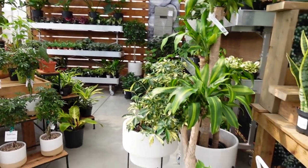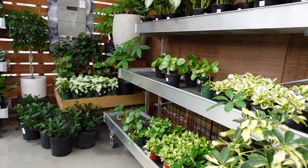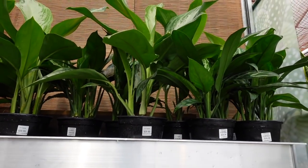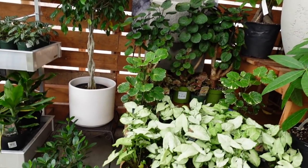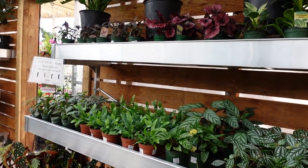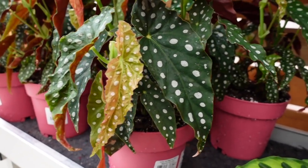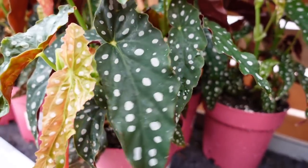So I'm going to start over here, I guess. Sorry if it's kind of muffled. Obviously, I'm wearing my mask. We have some peperomias, aglaonemas. I think these are begonias. These ones are so healthy and lush. I don't know how they keep them so happy. Mine at home looks awful.